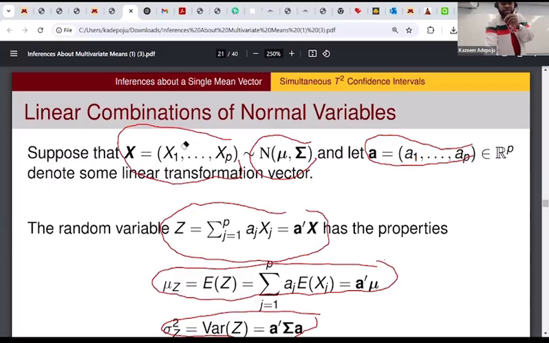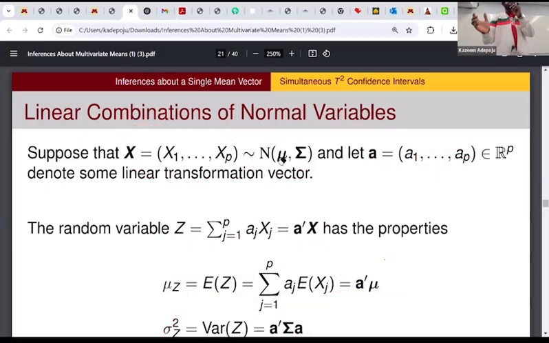So let me tell you this. Statistical inference can be divided into two things. Classical inference is about testing. I can decide to test a hypothesis about this particular linear combination. I can also construct a confidence interval. So what I'm going to show you today, we have different kinds of confidence interval approaches that I'm going to showcase. And I'm also going to tell you the reason why we have different kinds of confidence interval approaches.